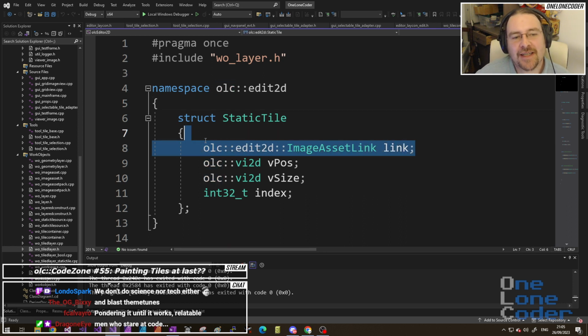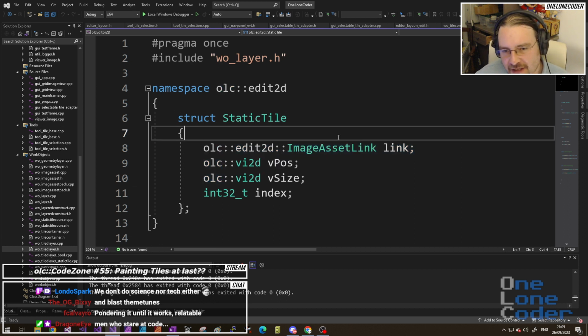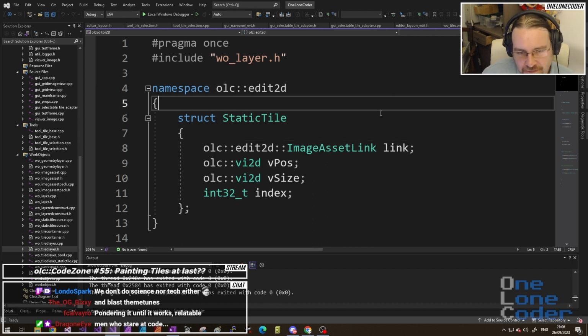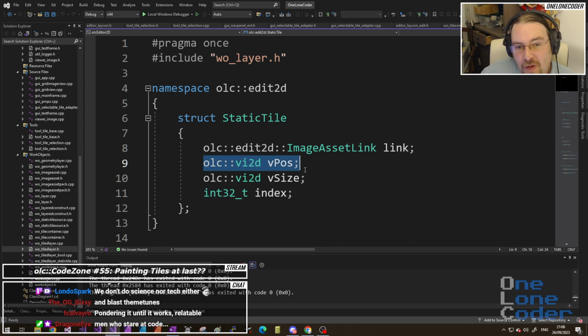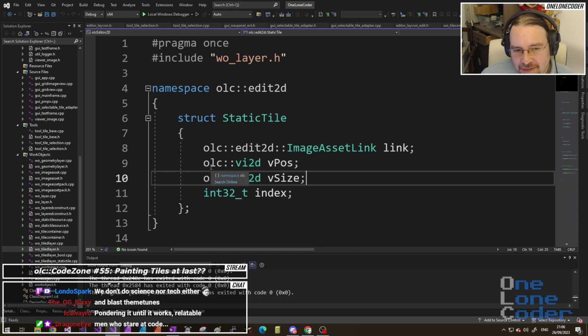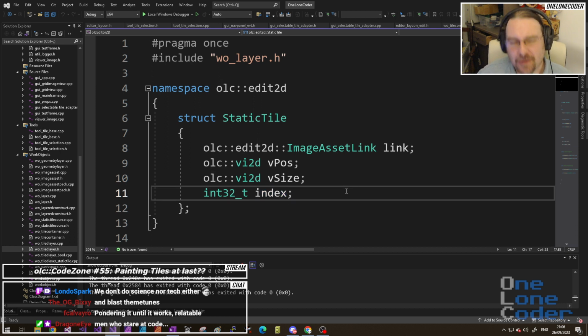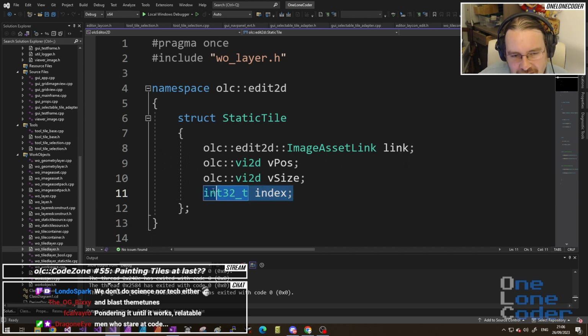Firstly, it includes an image asset link. Now, it's been a long time since we've looked at an image asset link, but that's the token that binds the static image source within the hierarchy and the framework of the entire editor. So instead of just having an index into a vector of images, there's actually additional information in here which tells me how to manipulate that particular image. I'm also going to store, at the moment, for no better reason than I might need them, the position of some point within that image, a size, so we can select a small rectangular region. And I thought, well, index. It wouldn't be one encoder without y times width plus x, and its inverse. And so that's what we're looking at doing with that.